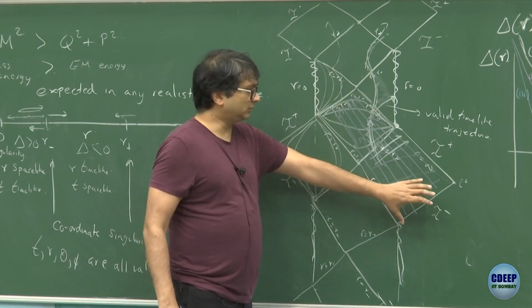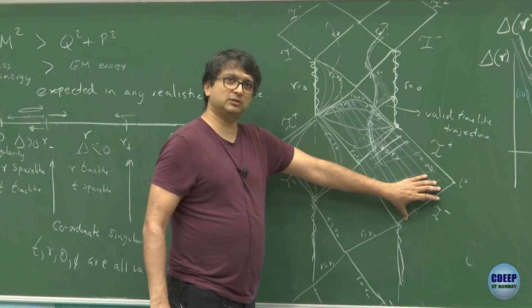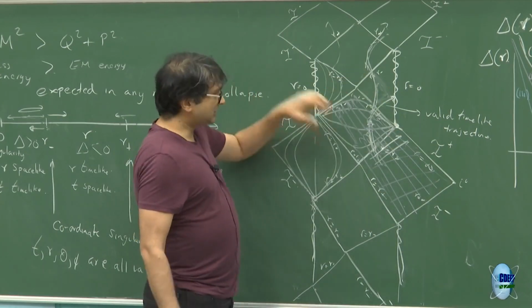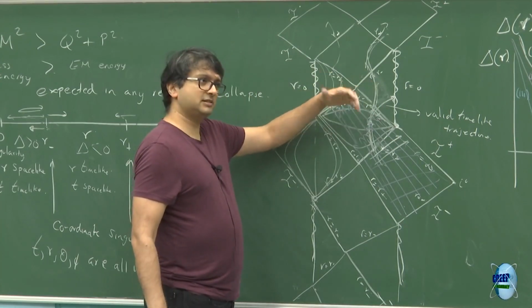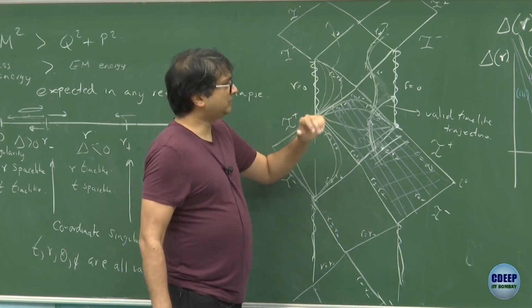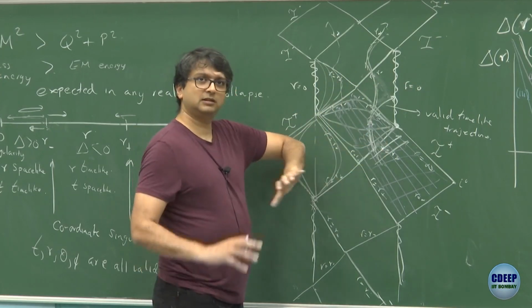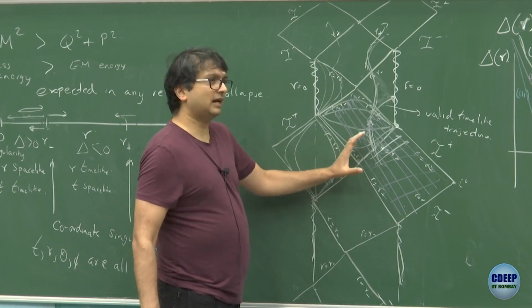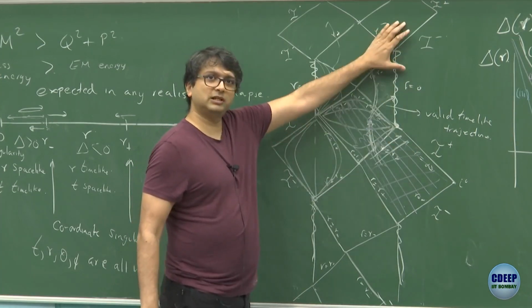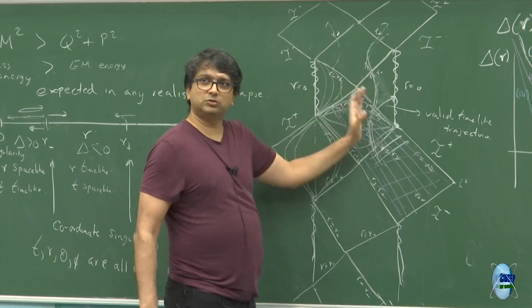Which means if I perturb this metric slightly, the metric here will be significantly altered. So even though it's a small change outside the black hole, inside the black hole there can be significant changes. So what does the new geometry look like when you perturb this? It's not completely clear. It's not clear whether you'll have a singularity or not. But one thing that people seem to think should be true is that you will still have these kind of traversable wormholes where you're connected from one patch to another patch, and you can just go through all the way.